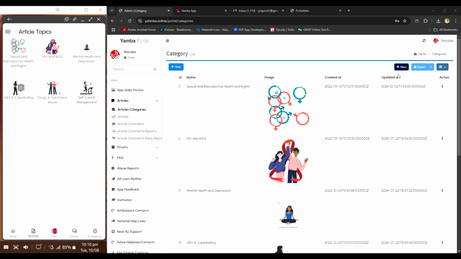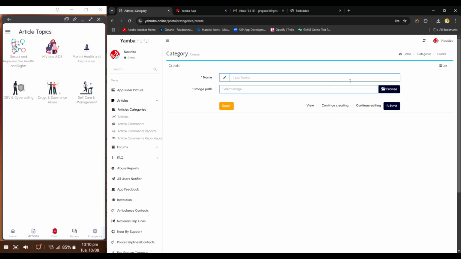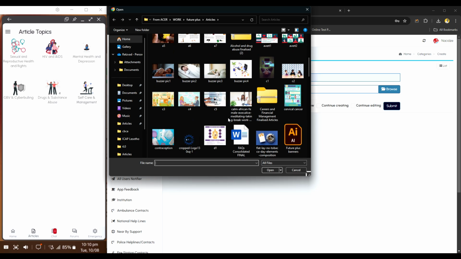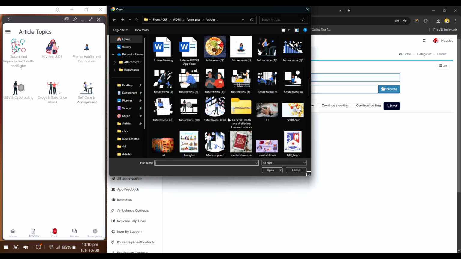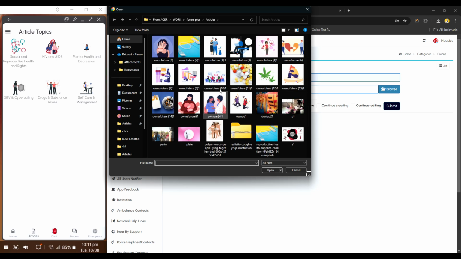What we're going to do is add a new article topic or category, and I'm just going to call it Using AI in 2024. You can then select any image of your choice.